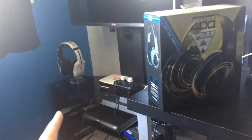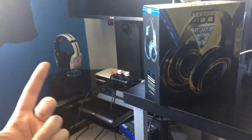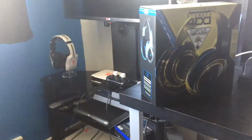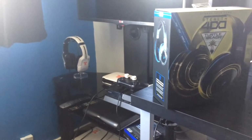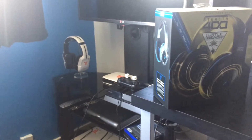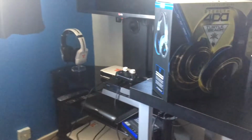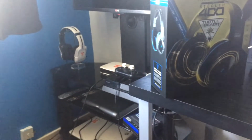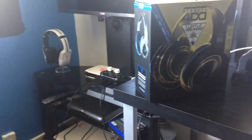Now, I was using that one, and it's been good. The sound's good, but it's kind of uncomfortable and it does really squeeze your head, and it makes gaming just kind of a chore because you don't really want to do things if you're in pain. It gives me headaches and earache and jaw ache and, you know, arse ache sometimes. But that was only the first few days when I didn't really know how to use it, and enough said about that, we don't need to go into that.